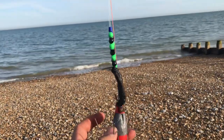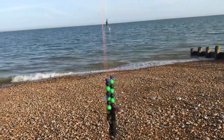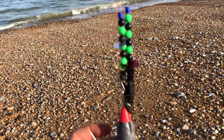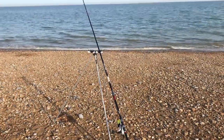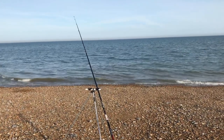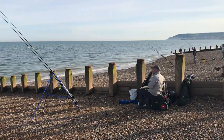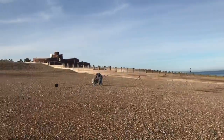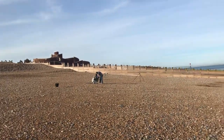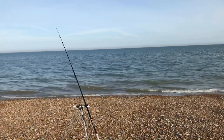So the rig we're using today is a two-hook wishbone rig, we've got some beads and attractors on there, with two lugworms. We're going to get that out there while it's still light, and then we're going to hopefully pull ourselves a flatfish and see how we get on. One rod just at the moment, just to see how we get on for the first hour, hour and a half. CJ's over there just baiting up. We've got another couple of anglers this side as well, so social distancing has kind of gone out the window. Hopefully they'll stay two metres away, otherwise we're going to get a tangle. We're out, we're having fun, that's what it's all about, and we'll see if we can pick up any early flatfish.